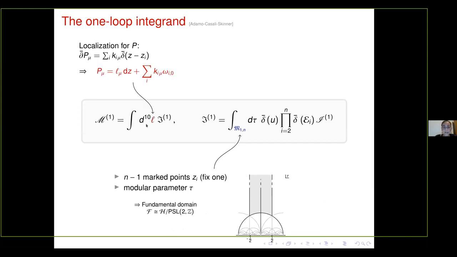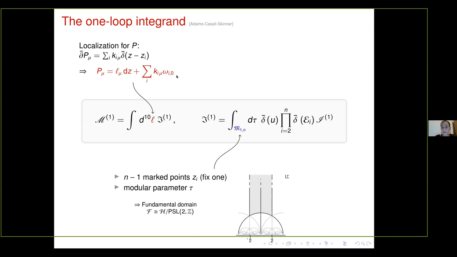Now, the L here comes out of the same localization constraint that we saw before for P. So really what we do is now we solve this localization constraint, the classical equations of motion, but on the torus. And the L's are nothing but the zero modes, and I've suggestively called them L because they will have a connection to the loop momentum. Here dz is just the holomorphic differential, and omega is the one loop meromorphic differential with plus minus one residues at marked points i and some reference point that I've called here 0.